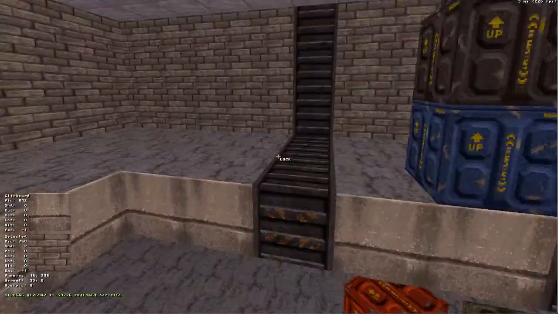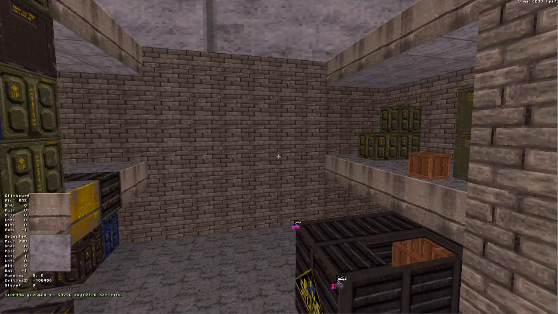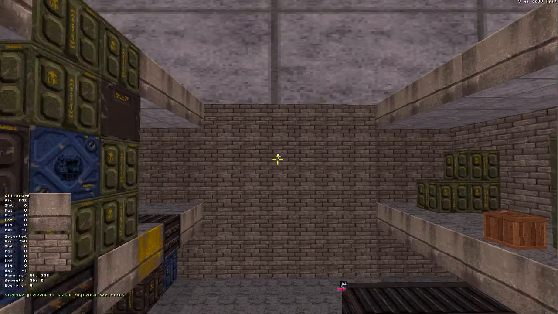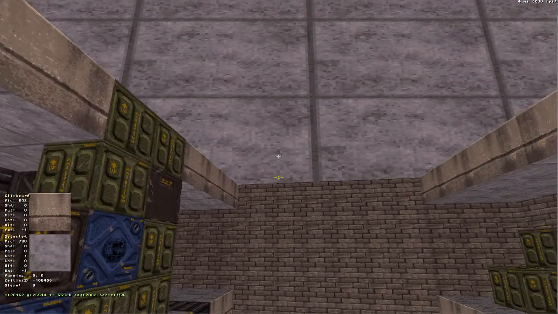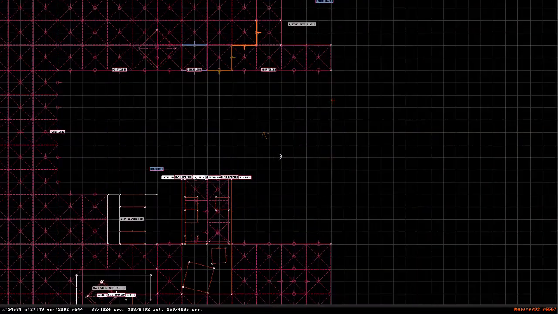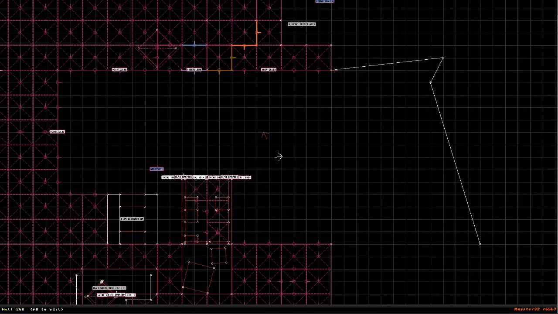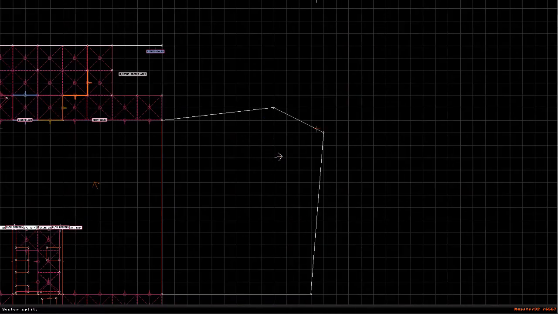Alright, so now we've got to put in a crane somehow to make it look cool. And I think what we'll do is take advantage of the kind of parallaxing tricks you can use. So we'll just pull these guys back because we don't need anything there. Do it like this.